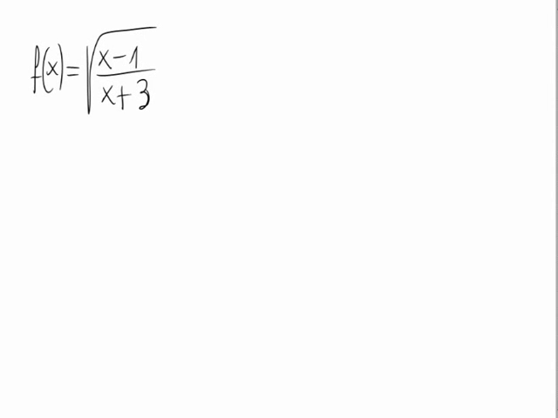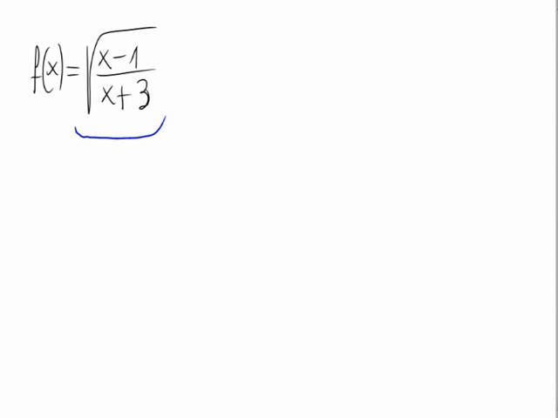Let's calculate the domain of the function f of x equal to the square root of x minus 1 divided by x plus 3. F is given by this expression, and we are told the domain. The definition of the domain is the biggest set of real numbers where the function that defines f makes sense.